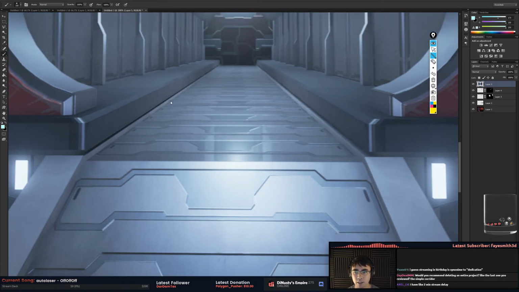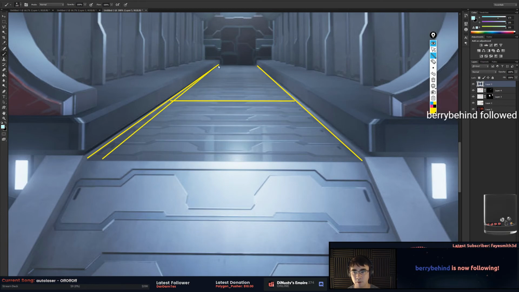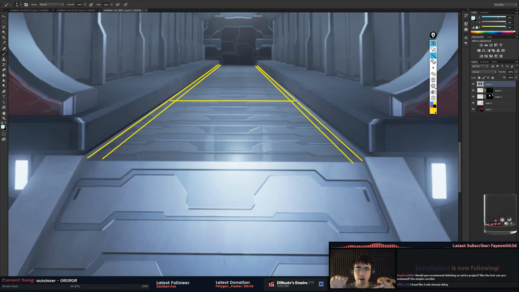And doing something in here to break the flatness of it up will help a lot as well. Maybe there was a side paneling to this that is higher, and then the center area dips down, and then you get these panel details.